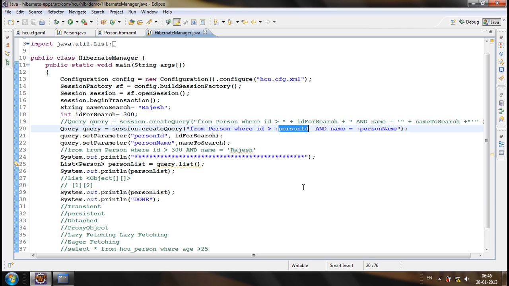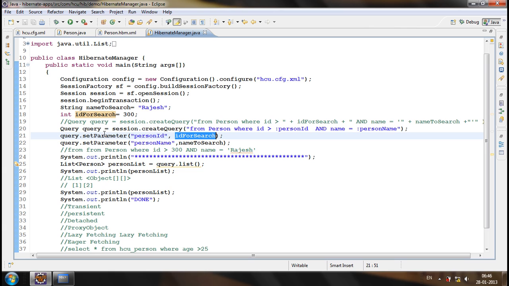If we want to filter the records based on some criteria, the values of the search, this is the project class attribute name. Name is the project class attribute name, and this is the named parameter which should be set using query.setParameter: the name of the parameter, and the second is the value of the parameter.